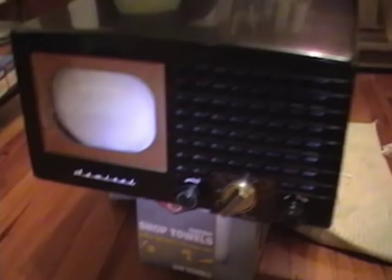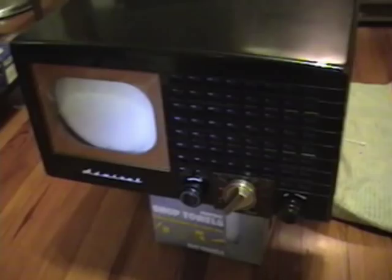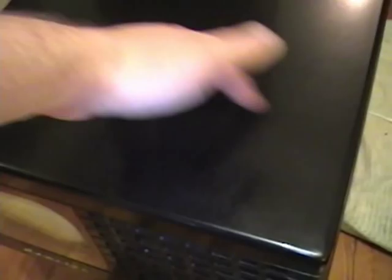I went ahead and slid the chassis back in and put the knobs on. I did go with the brown channel plate for now — I think it looks alright. Here are the brass-plated Admiral knobs and two black outer knobs. Not exactly stock — this should probably be black — but very few people would know that and I think it looks pretty good as it is. I hope you enjoyed this video and found these tips on Bakelite cleaning useful. I actually have a brown one of these that needs the same treatment, but I'll save that for a few months from now.